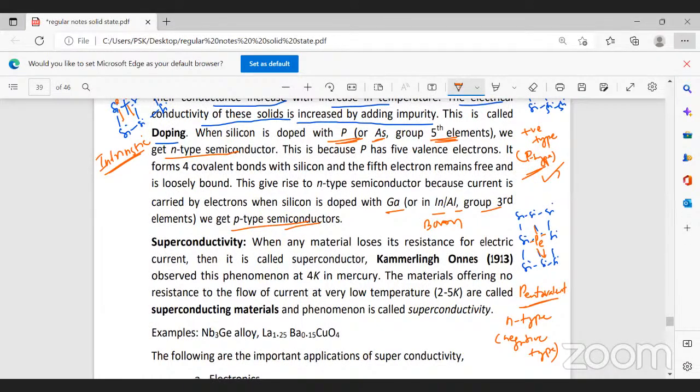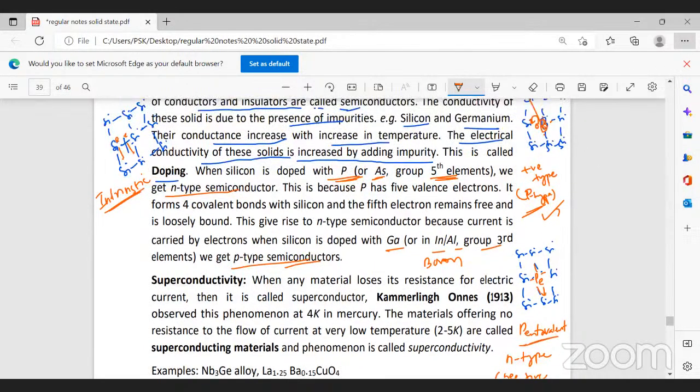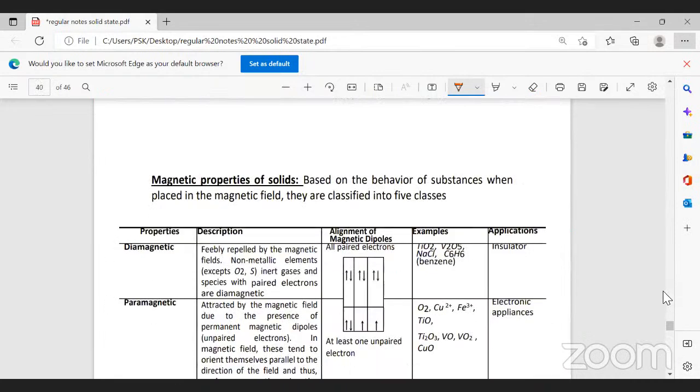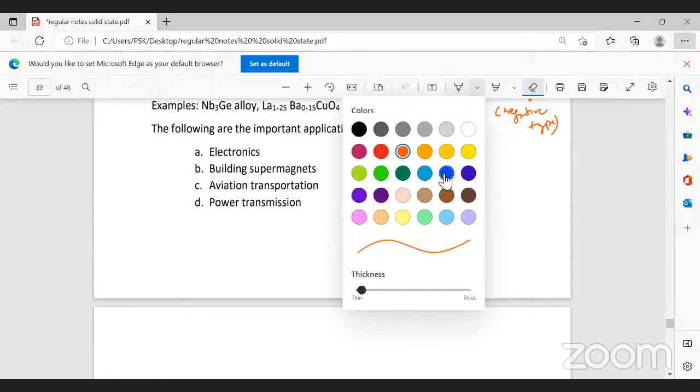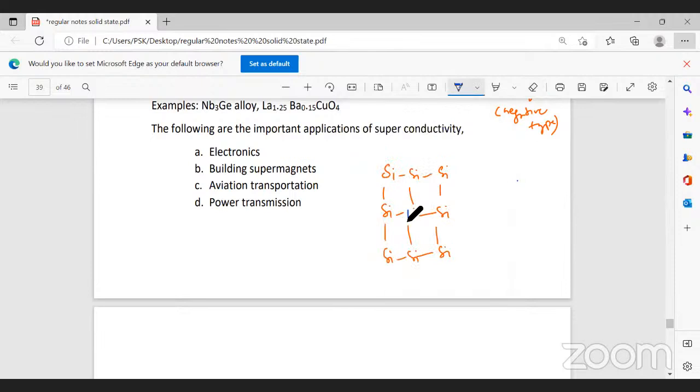Is it clear? So can you do that N-type semiconductor again, sir? N-type semiconductor, I will do it again. Maybe I'll do it here. Now, this is silicon. This is silicon. Now, the valency of silicon is 4, meaning each silicon is bonded to 4 other silicon atoms. Now, one of the silicon atoms, now we're doping. Doping is adding impurity. One of the silicon atoms here is removed or replaced by phosphorus. Phosphorus has 5 electrons in the outermost orbit.